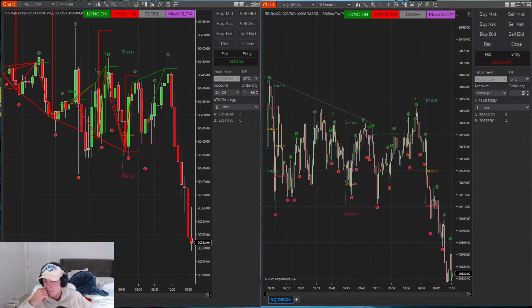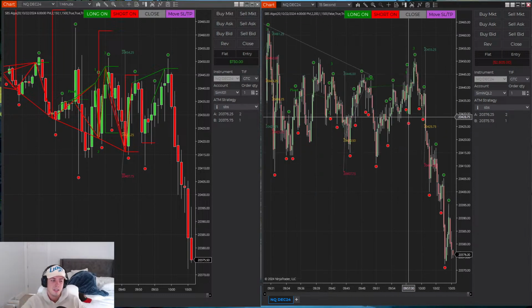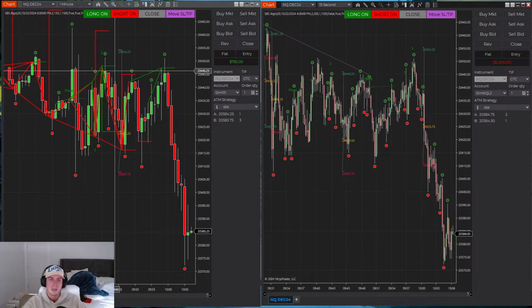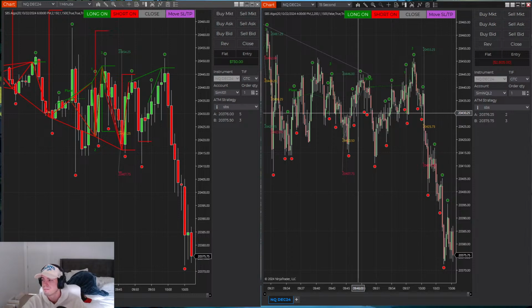I do agree, AP. Well, let me tell you, on a 15-second chart you'll get a lot more trades, right? So what does that mean? You get a lot more losers potentially, and you'll potentially get a lot more winners, right? It just depends on the day. And maybe you need to make different sensitivities, right? It's all according to your testing, but our testing was mainly done on a 1-minute chart and like a 5-minute chart on the 3-in-1 sensitivity.